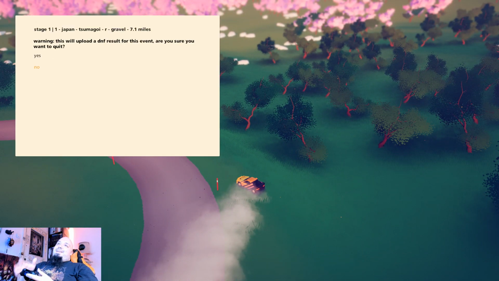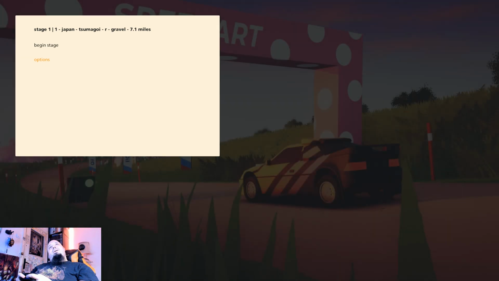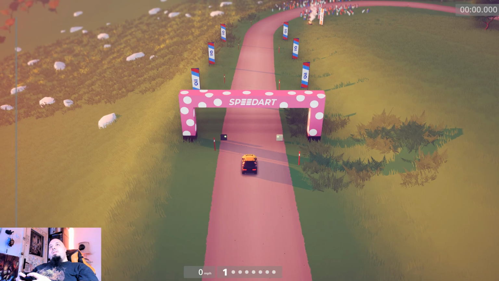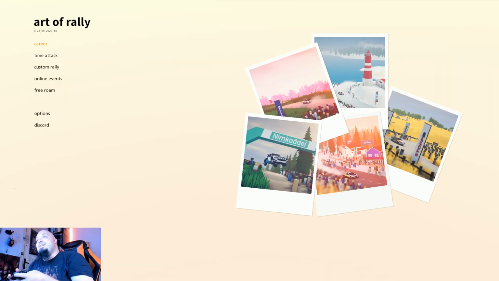So anyway, there was a longer message. Am I only getting one chance to complete the online event? No, seems to be okay. Anyway, this car looks nice. So let's actually exit again. Anyway, there is also a photo mode where you can take beautiful screenshots.